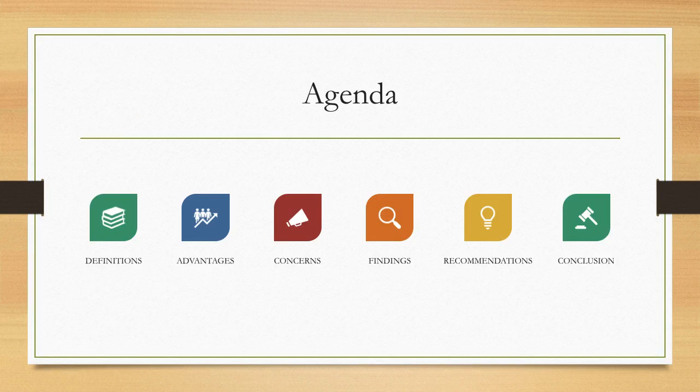First off, let's take a look at the agenda we'll be working with today, beginning with definitions, where I'll broadly define common terminology and concepts associated with open access, as well as two of the most common publishing models. Next, I'm going to go into some of the significant advantages and address some potential concerns associated with publishing open access. Moving on to findings, where I'll provide some solutions to the raised concerns and discuss some statistics associated with open access. Following with recommendations, where I will offer insights to strengthen the mission of the university through academic publishing. Lastly, a conclusion where I will tie up all the main points and open the floor to comments and questions.